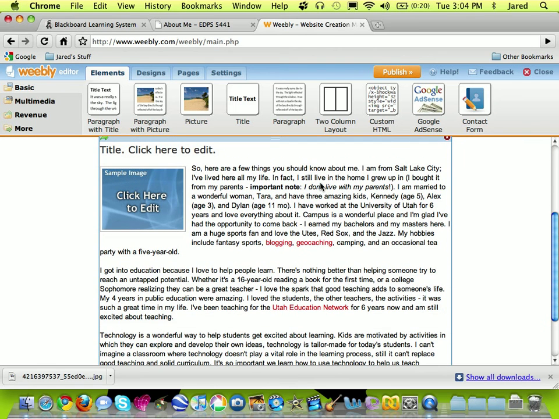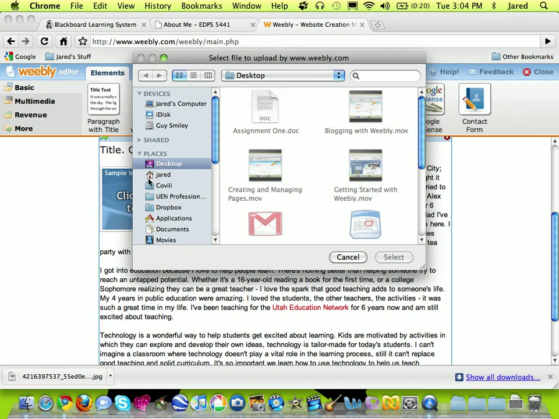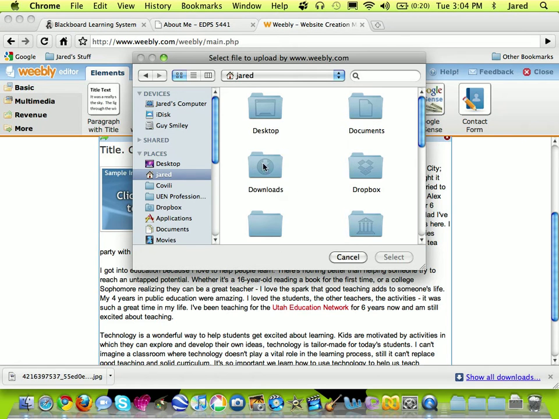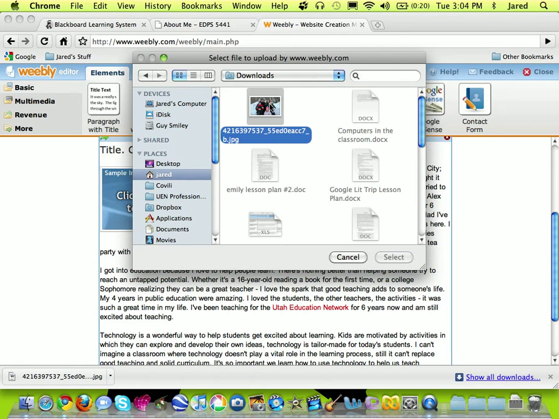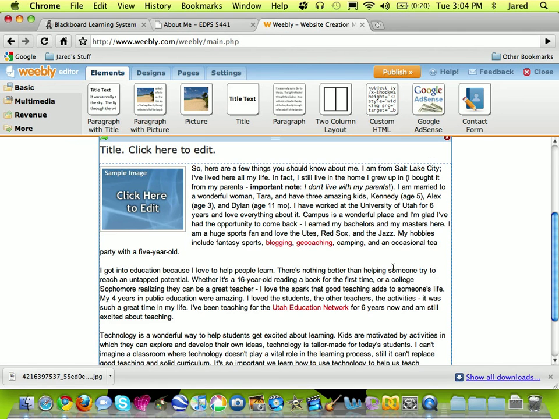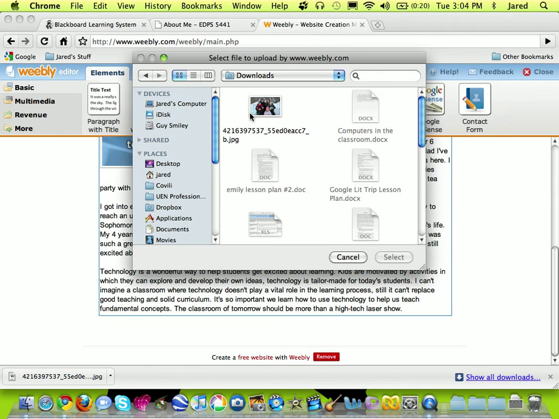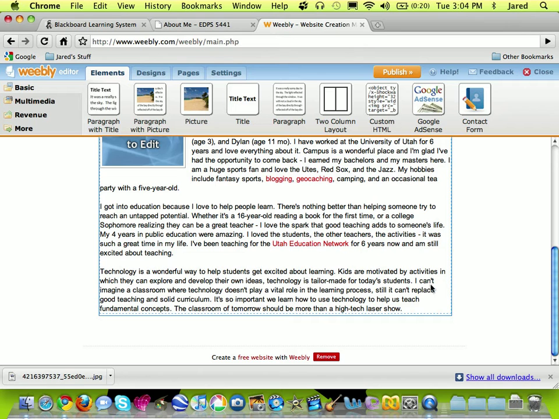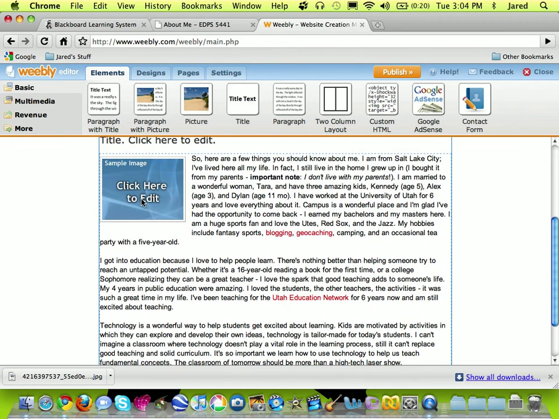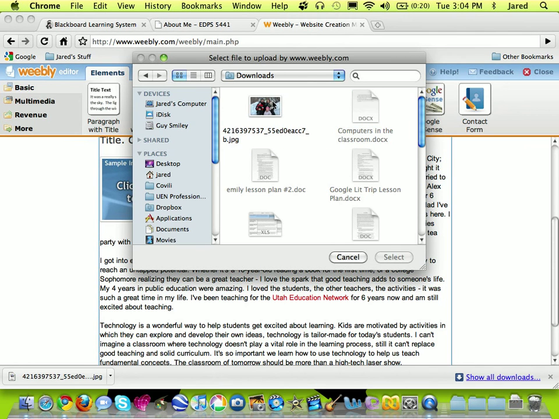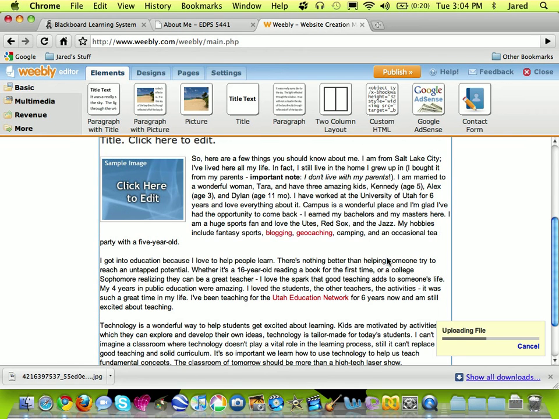Pretty simple stuff. Now, if you want to add an image, just like we saw earlier, I double click on the select to add an image, and then I go in and I find my image. And when I find that image, I double click, and it should just take a second for that to load. If it doesn't load, again, just try it one more time, select, and let that process happen. Sometimes it takes a second, but I find that if I'm not seeing the picture loading, there we go, third time's the charm, I guess, on this one.